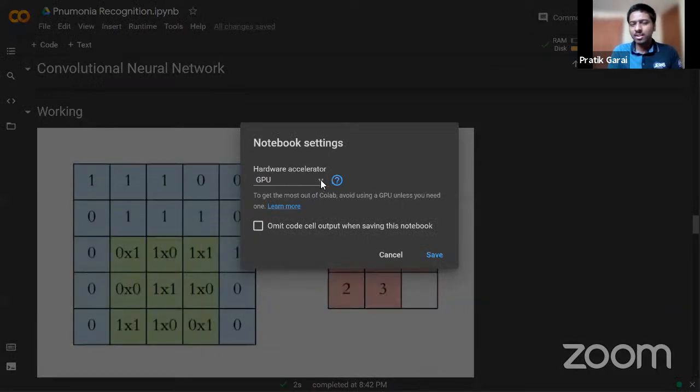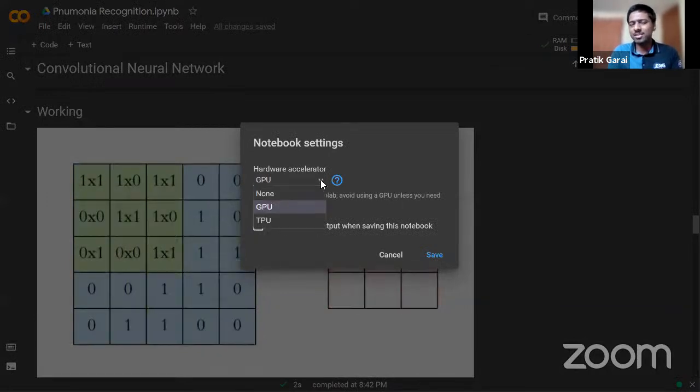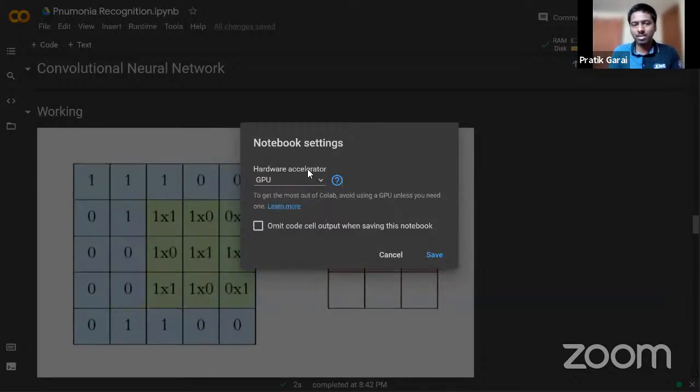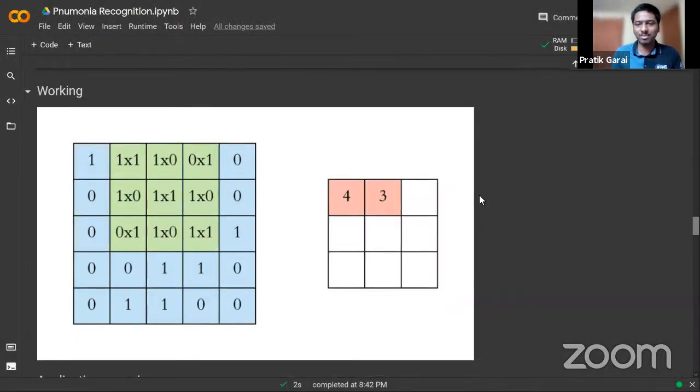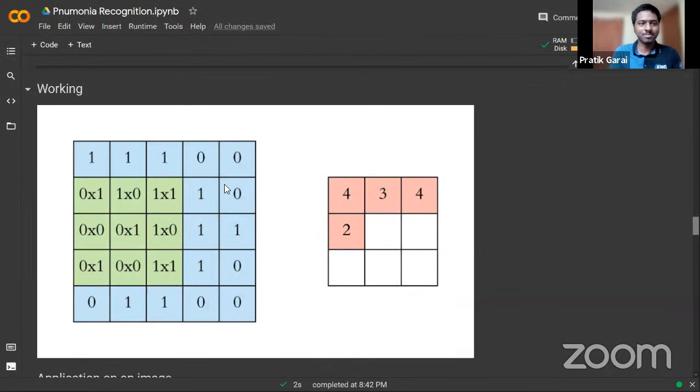It should be set at None by default. If it is at GPU, then it's fine. Or you can also get access to TPU, which is an even more powerful device, a processor handcrafted for AI/ML purposes. But we don't need that right now, so we'll leave it for people who need it more than us.